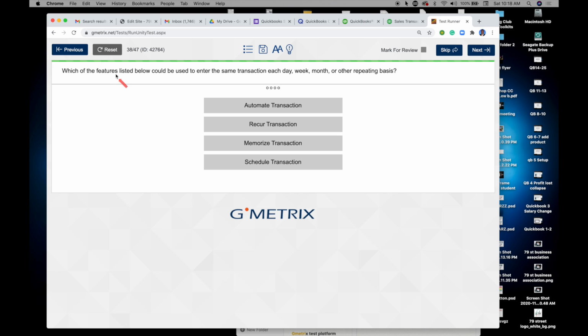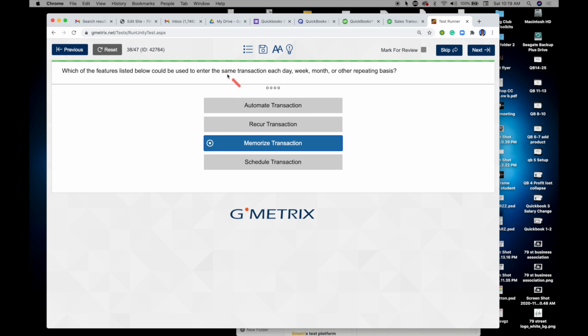Which of the features listed below could be used to enter the same transaction each day, week, month, or other repeating basis? Memorize transaction, because they memorize it, and it's the same transaction over and over.